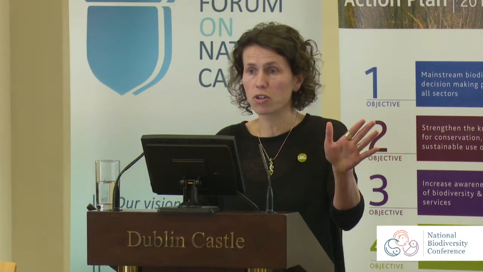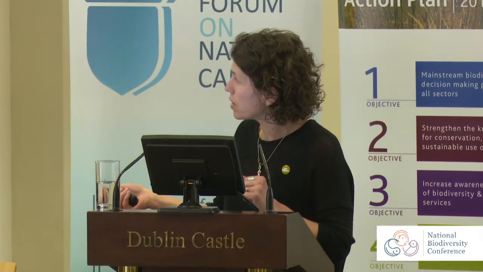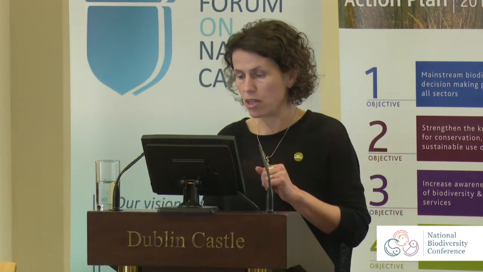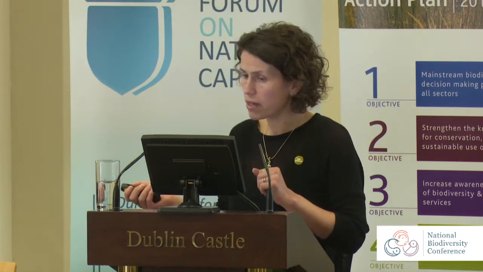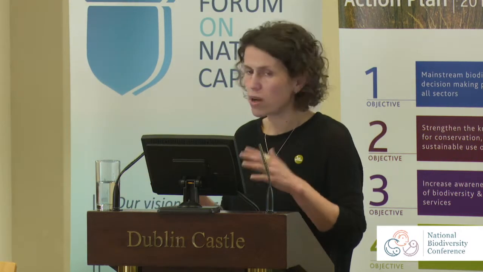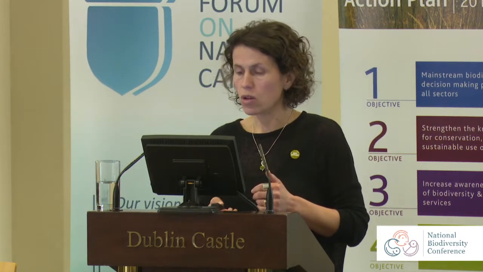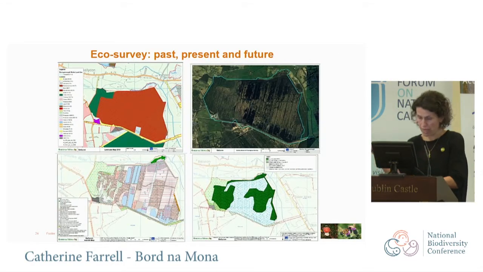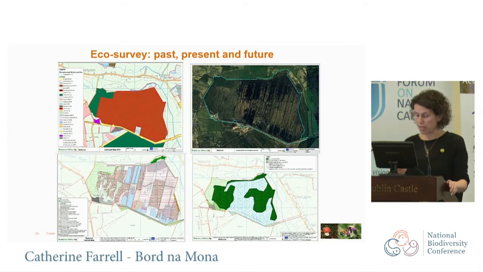So just to give you a picture here, we have this lovely map of Ireland, and the yellow bits is the stuff that we have, and this is the derived Irish peatland map developed by our friend and colleague John Connolly in DCU. So I'm going to take an example of one of the bogs that we've looked at in terms of what's there and what sort of condition it's in.